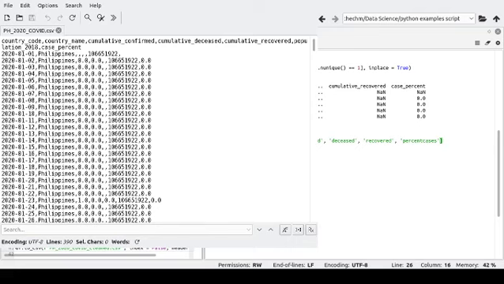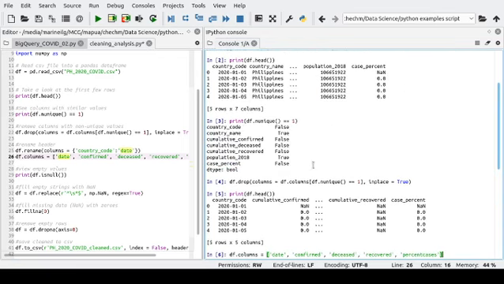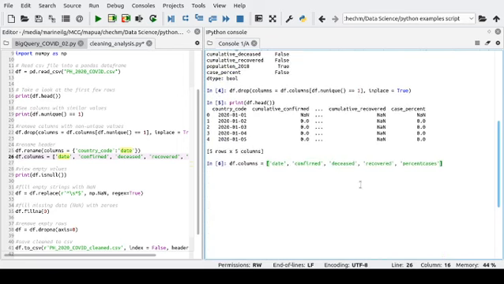As you can see, because this is open in Notepad, it's not really arranged that well. So as you can see, country code, country name, cumulative confirmed, cumulative deceased, cumulative recovered, population 2018, and then case percent. That's the original one. So we have dropped the name of the country and the population.